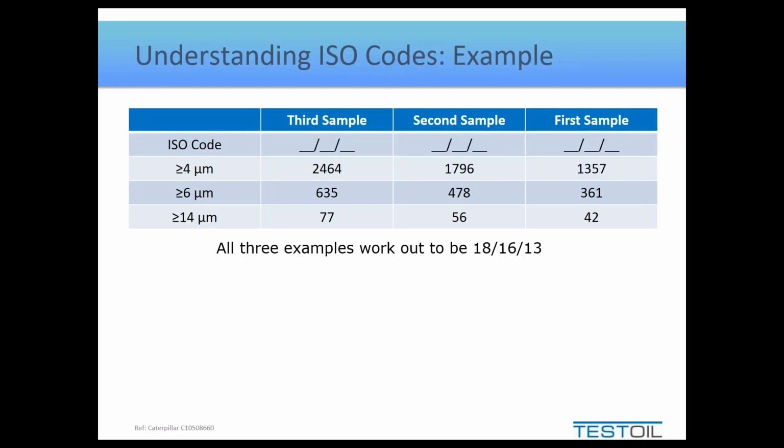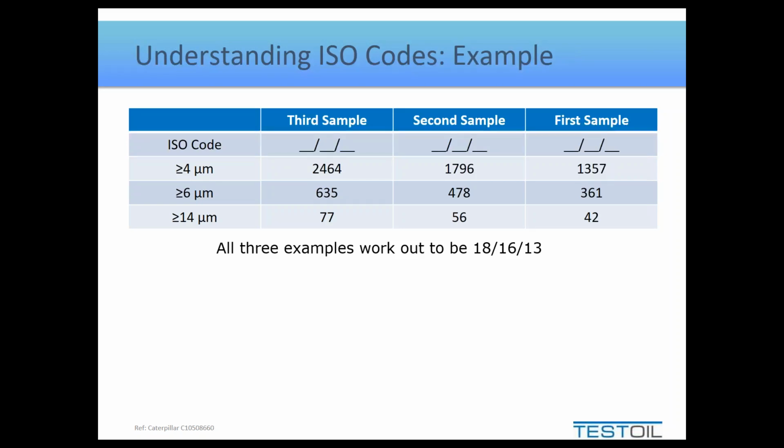So this is part of the reason that ISO decided to come up with this coding system with these broad ranges. When we look at these broad ranges, we can appreciate now that all three of those ISO particle counts are in fact within, as we call it, the same ballpark. So even though you see what looks like a substantial increase going from the first to the second to the third sample, in actuality, relatively speaking, they're all about the same.